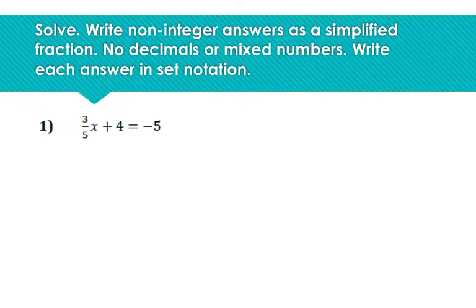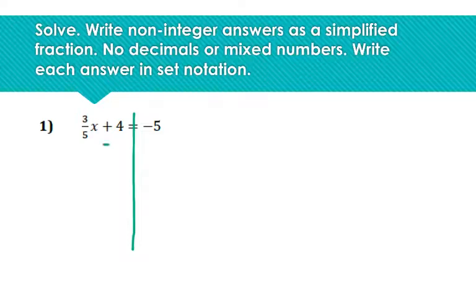Number 1. I'm going to draw a line down from the equal sign to help me separate my equation into the two expressions. Then I look at each expression and make sure they're simplified completely, and on the left that's simplified as much as it can be. On the right, also simplified. So now I'm going to do the opposite of what's happening to x.